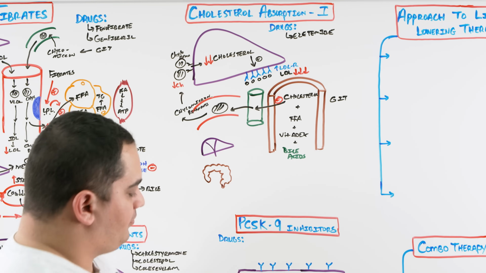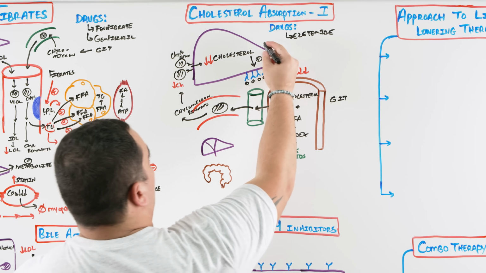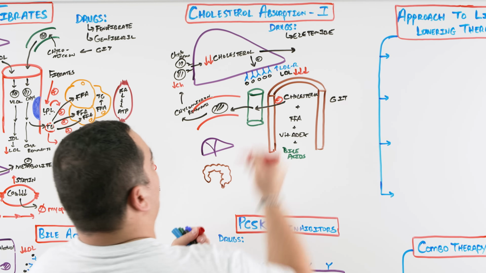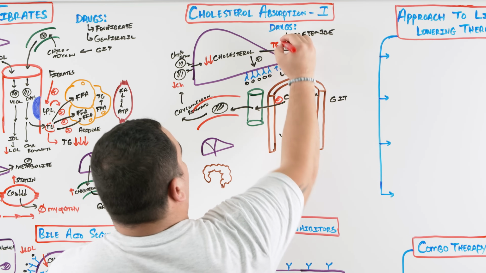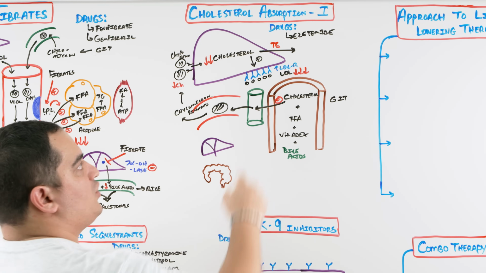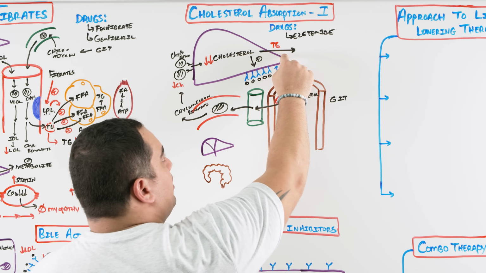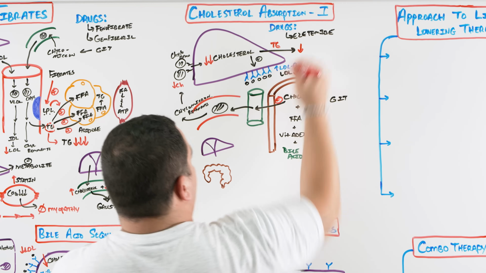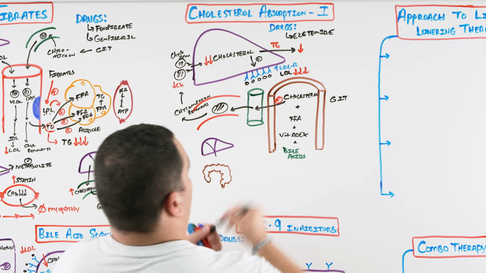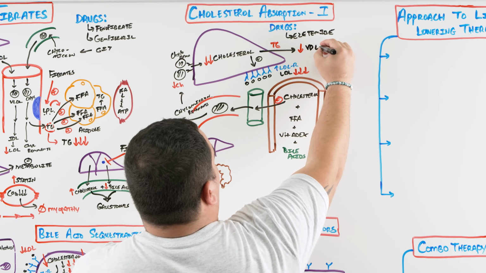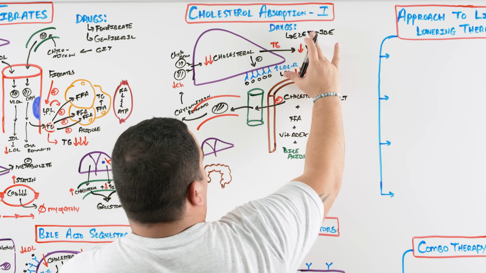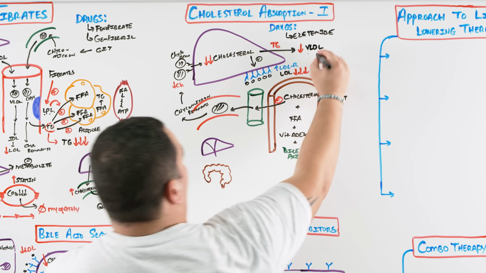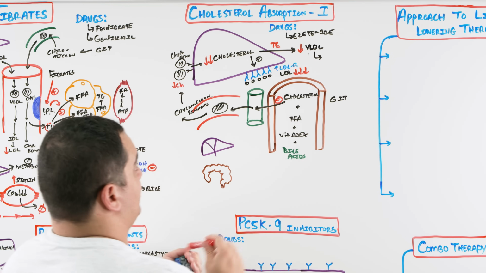The other thing is that if I have less cholesterol, less of this cholesterol combined with triglycerides. So if I have triglycerides that are actually available here, there's going to be less cholesterol to bind with the triglycerides. So this will effectively drop the number of VLDL molecules. So this may drop the VLDL as well. And if you drop the VLDL, you may slightly drop the triglycerides in this patient population, but it's not going to be profound. So this may drop the triglycerides.